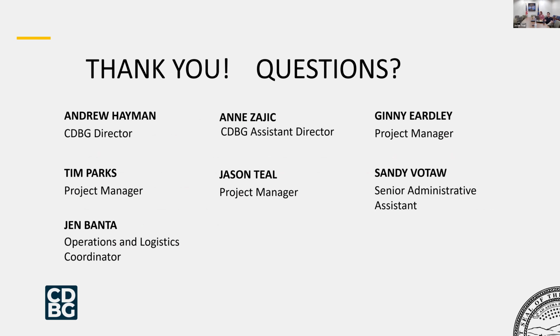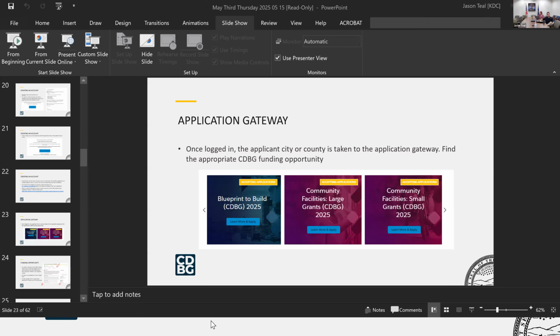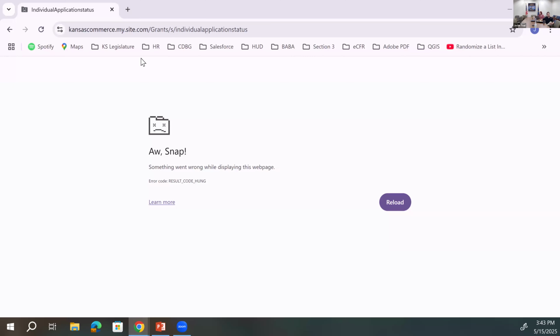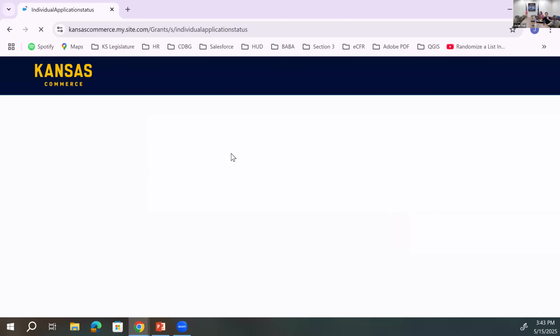That ends our application walkthrough. Again, I'm going to see if I can load my window here. I don't think it will because Salesforce is just being a bugger. But if we could look at an application, I'd show you that live window and just how it looks. But it is all those sections laid out top to bottom. You've got application questions all the way to submit application. So you can see next to each application section that you've submitted that. But again, if you have any questions about the application process, content-wise, like Jenny said, please reach out to one of our team members. We'll try to get you the appropriate response.